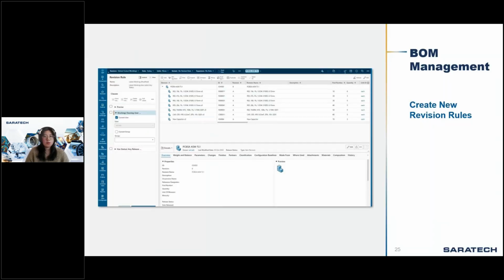In Teamcenter Active Workspace, users can modify and view the details of a revision rule. With 2412, your admins can now save those modifications as a completely new revision rule. So once saved, that new rule becomes available for all your users, and they can follow through with whatever you've set in your organization.